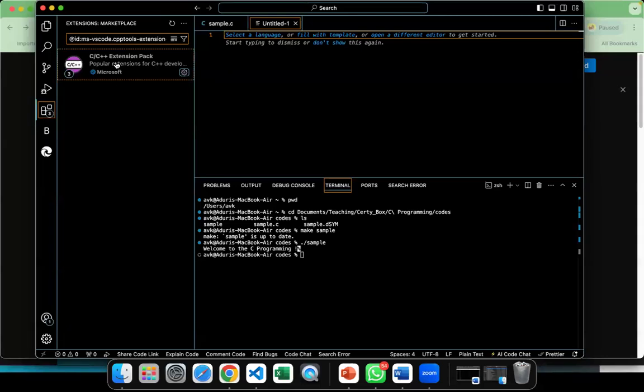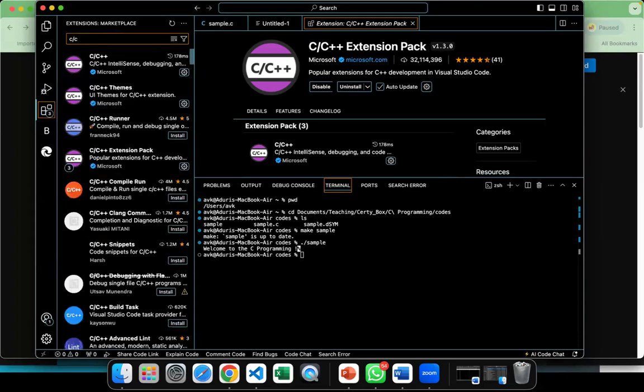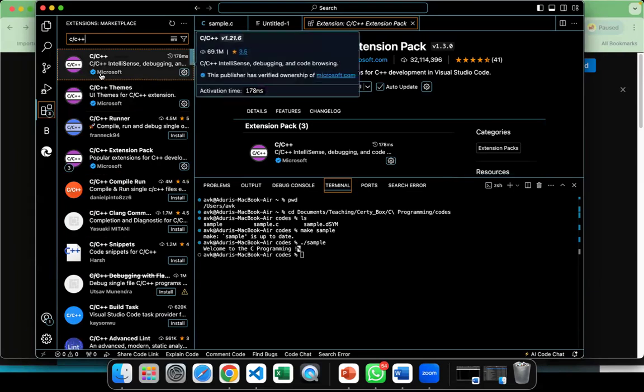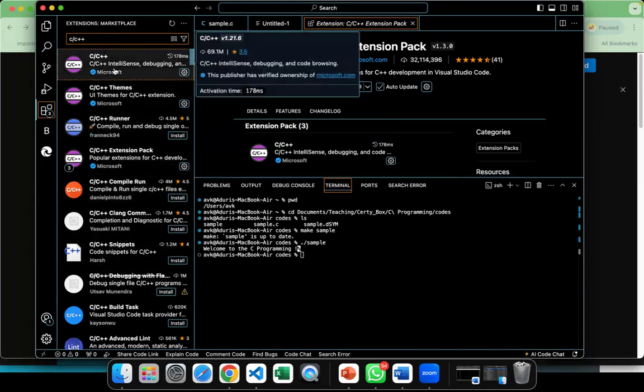I want C and C++. So I just search here C/C++. Enter. So if you see, this is the name of the extension and this is who has developed it. This is developed by Microsoft, and this is some other person. They also can contribute. Okay. So always install the extension from Microsoft.